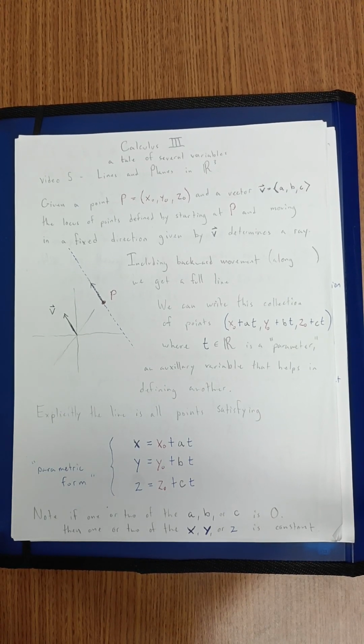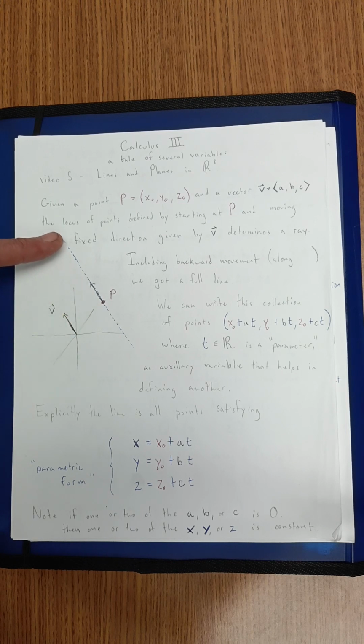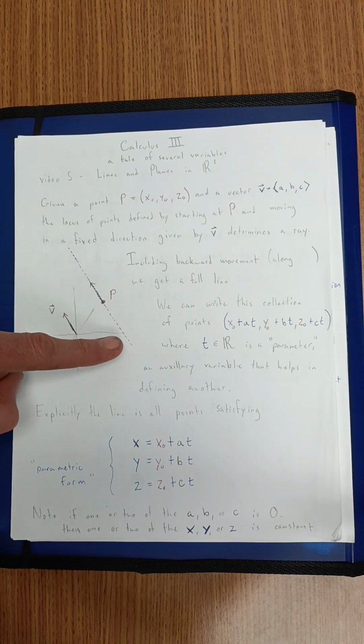Okay, let's go into these notes with a little bit more detail. If we are given a point and a vector, we can define a line. We simply start at that point and direct ourselves along in the direction of this vector, and all scalar multiples of this vector will then trace out a sequence of points which gives us the locus of a line.